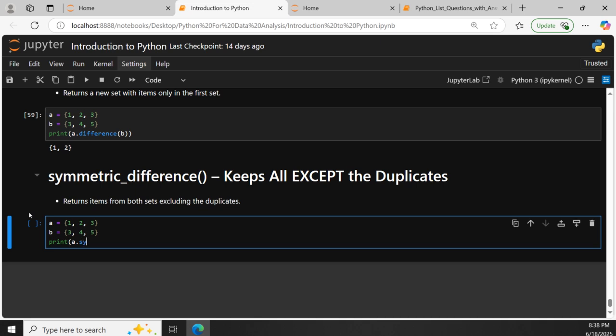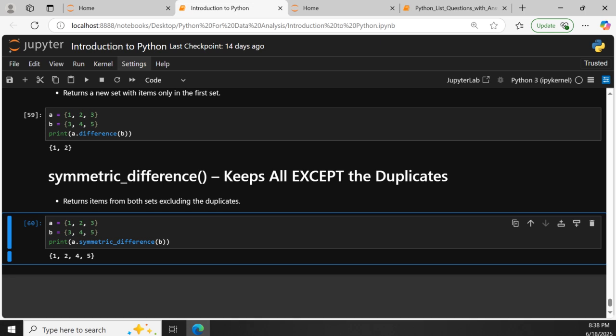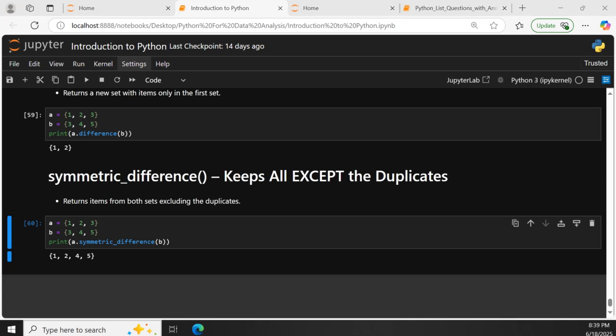A.symmetric_difference. 1, 2, 4, 5. So that is that for set.